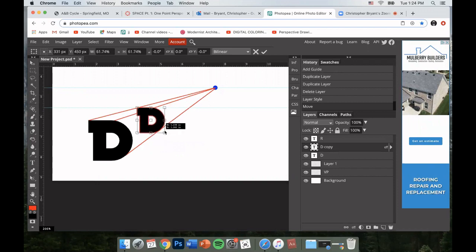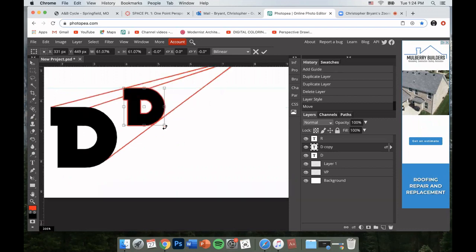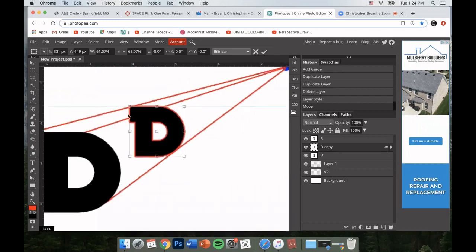I'm going to shrink this down by holding Shift only if you're using Photopea. If you're using Photoshop, you don't have to hold Shift. I'm going to drop that in there, zoom in with Control or Command plus and make sure those lines all match up, and hit the check mark. That looks really good. So I'm going to turn the transform controls off.